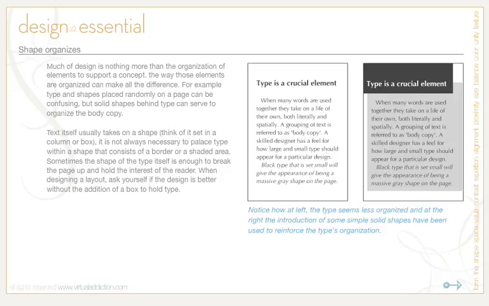When format is highly structured or loaded with copy, color shapes can be useful to give the page a freer form and to add interest. In the examples shown right here, the same information is shown with and without the shape boxes. So as you can see, with the addition of the boxes, your eyes are drawn to the layout over here on the far right. The layout on the left just looks like a gray box, which is the color of type, while the grayscale boxes behind the type over here help to draw the viewer into the piece and lead them through it.